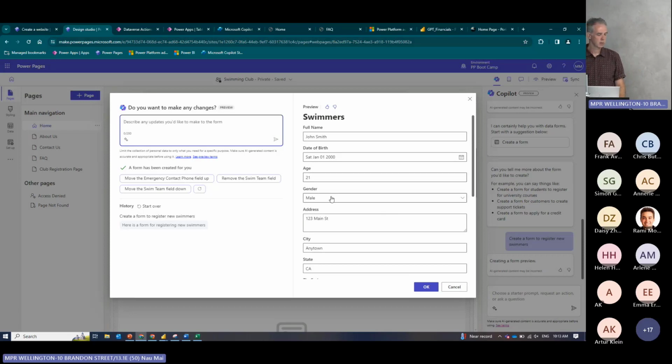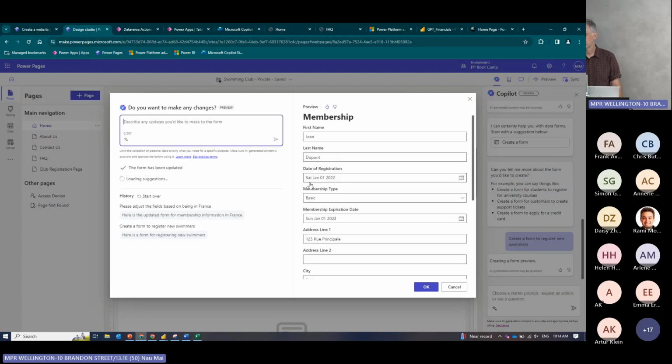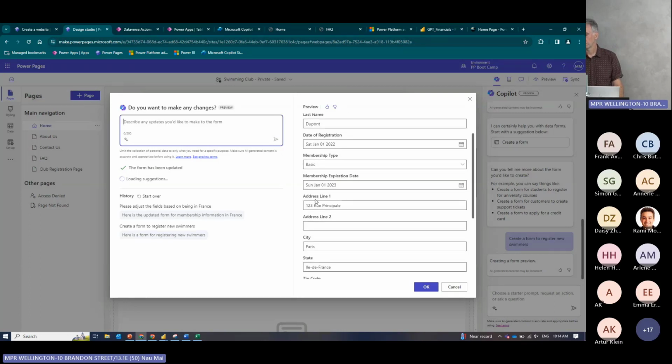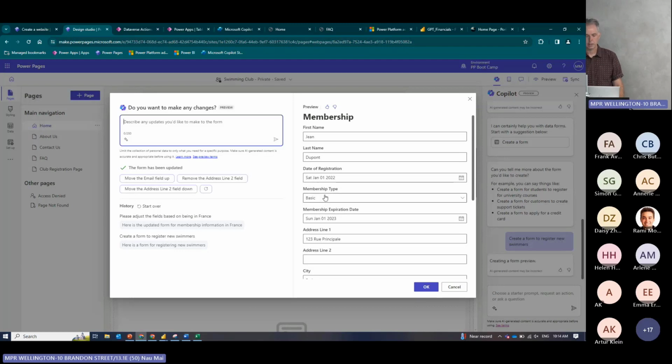Now, if I was in France, I might say, please adjust the fields based on France, so you'll see there that it's giving me some French kind of examples.